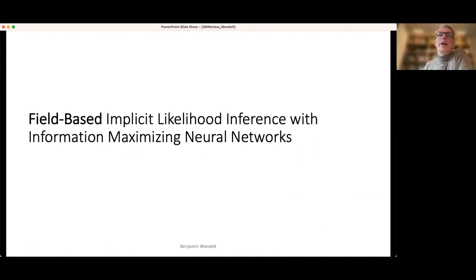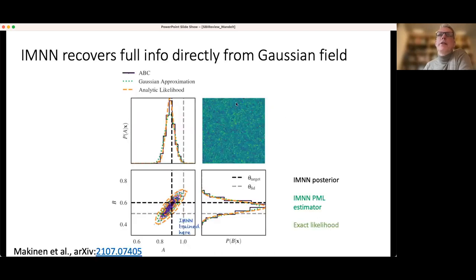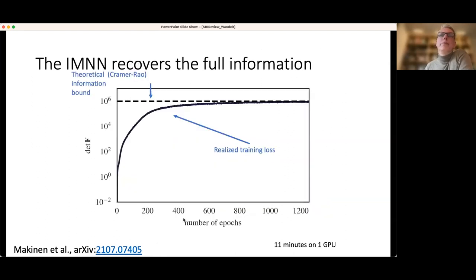We've applied this to field-based inference, where let's say you take a Gaussian field with some power spectrum. The power spectrum depends on some parameters. You can then get the posteriors for those parameters for any given power spectrum, and all of this is just trained using the loss I just showed you, this information loss. There's a lot of detail about this in this paper, showing both the ABC approach in terms of the points, and also the Delphi approach in terms of the contours.